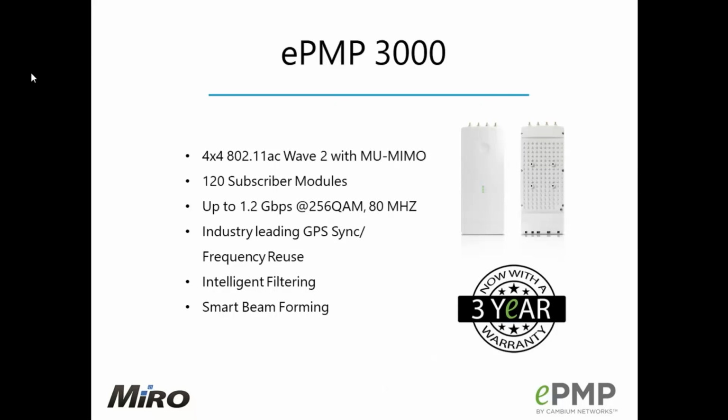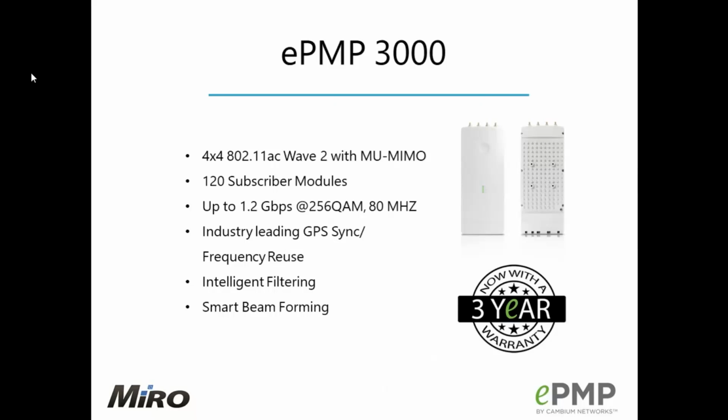And then last but not least, you've got a feature called smart beamforming. Okay, being an 802.11 AC Wave 2 radio, this radio already has an element of smart beamforming built into the technology. But with Cambium, you've also got the smart beamforming antenna, which is an additional sort of add-on to your sectorized antenna, which will actually further refine your beamforming.